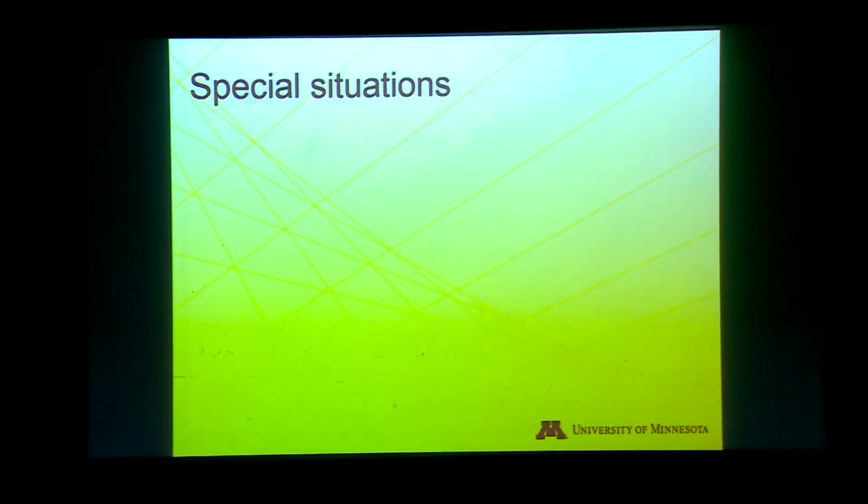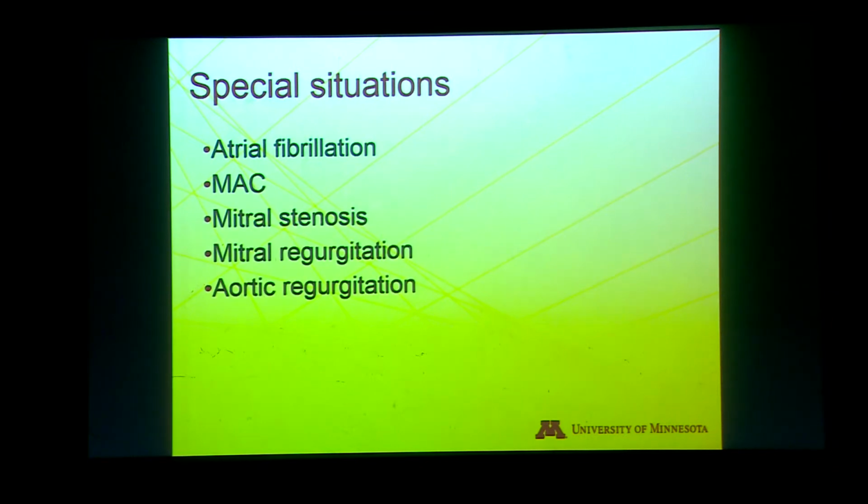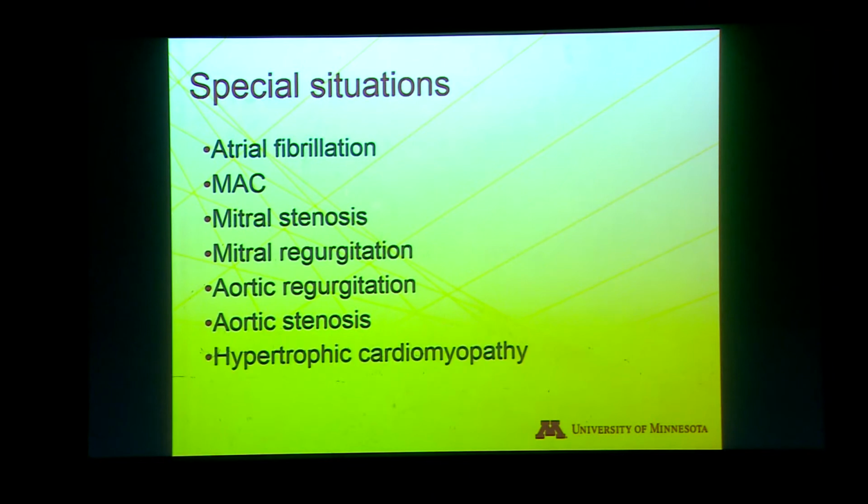So special situations, this is most of our practice. Patients with atrial fibrillation, mitral annular calcification, mitral stenosis, mitral regurgitation, aortic regurgitation, stenosis, and HFpEF. I don't think I have enough time to go through each one of them, but I'll give you broad strokes as to what to do when you see patients with all these problems. Atrial fibrillation, as common sense dictates, the beats are not regular, the cardiac output changes, so we have to take an average of multiple beats there.